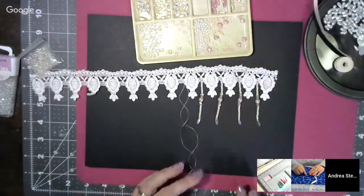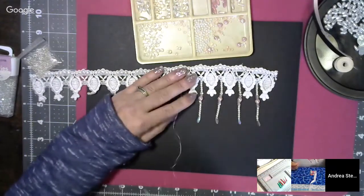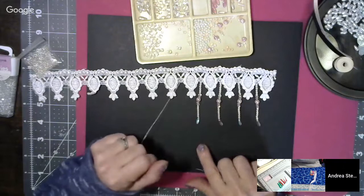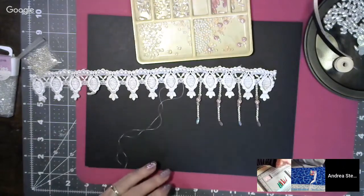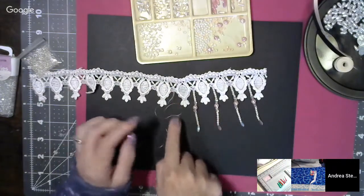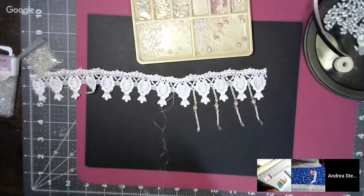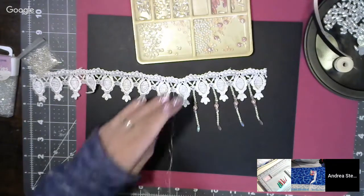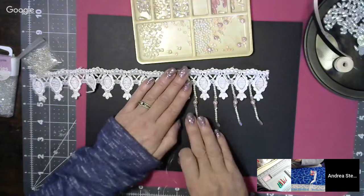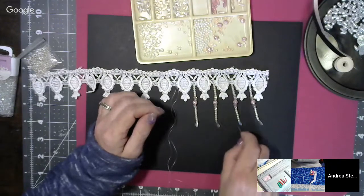You know what you can do, Andrea? On the next row of lace, see your dangle where it stops? You can do the same thing, go back up. So you're going to have like a V that will circle that thing. Like a loop from here to here. Like a loop of pearls or something. No, you don't have to do that. You take what you've already done and double it to go back up. So the bottom of that teardrop will be the bottom of your loop, but you'll have the same thing going back up to the next side. Just loop them? Like a little pearl loop? No.